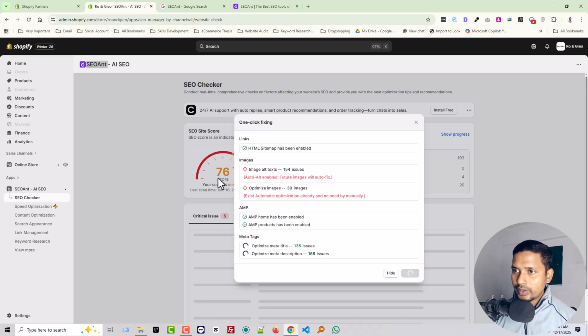And if you look here, our score is improving. Look at my mouse, 77 right now. Just wait more time and it will definitely increase. So it's super easy because everything can be done automatically with the app without any previous skill or experience. So I definitely recommend it for your Shopify online store.